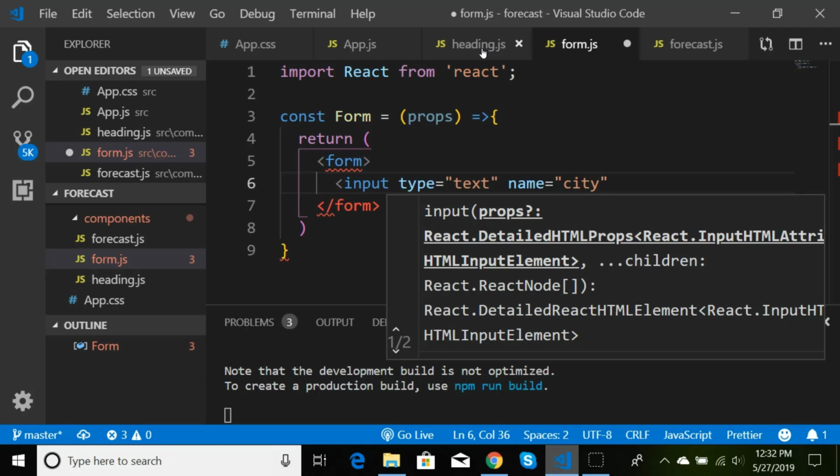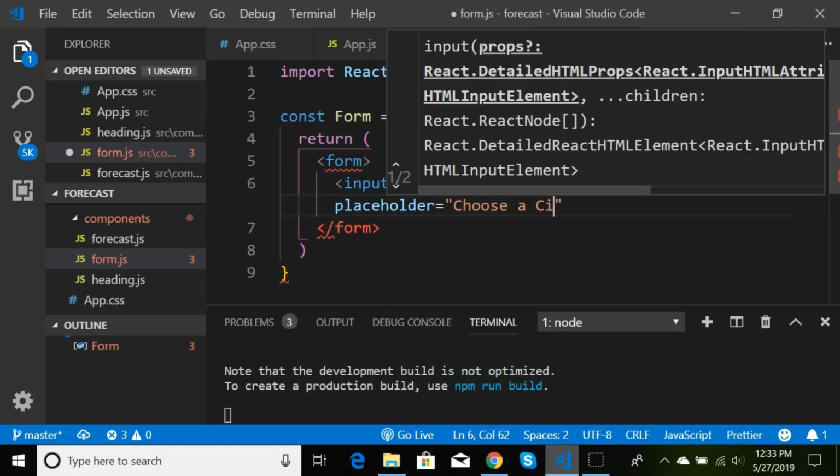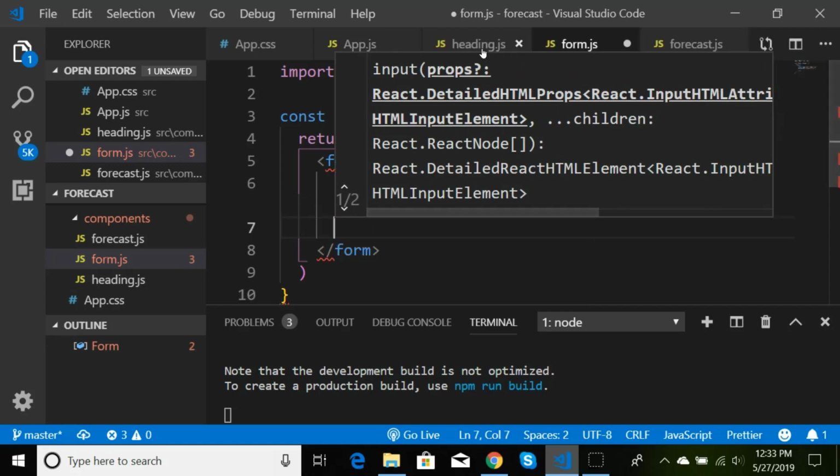Those are the ways we're going to grab our weather. Okay. And then let's do a placeholder equals, choose a city. All right, sounds good. Okay, that's our first input.